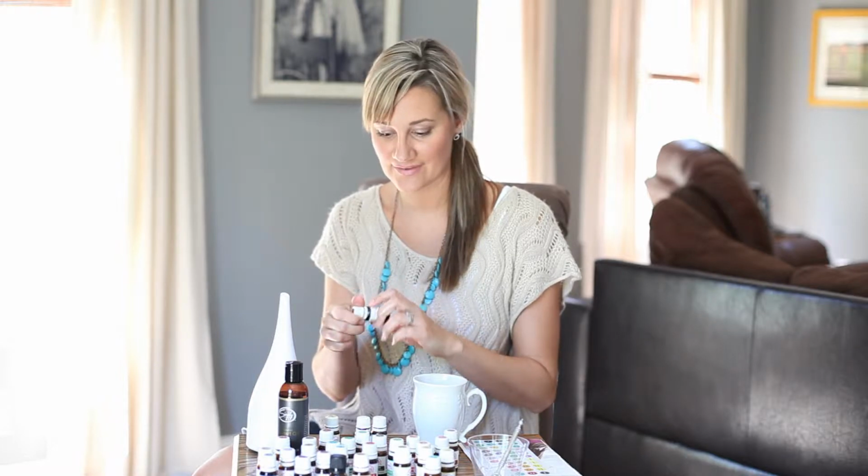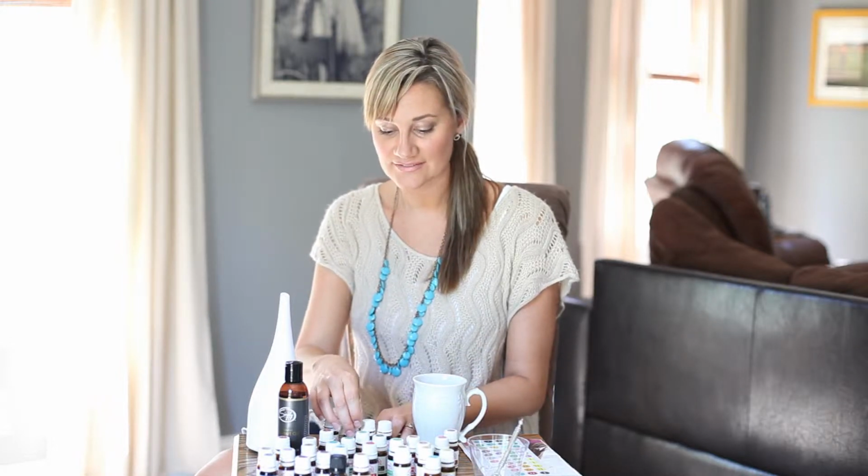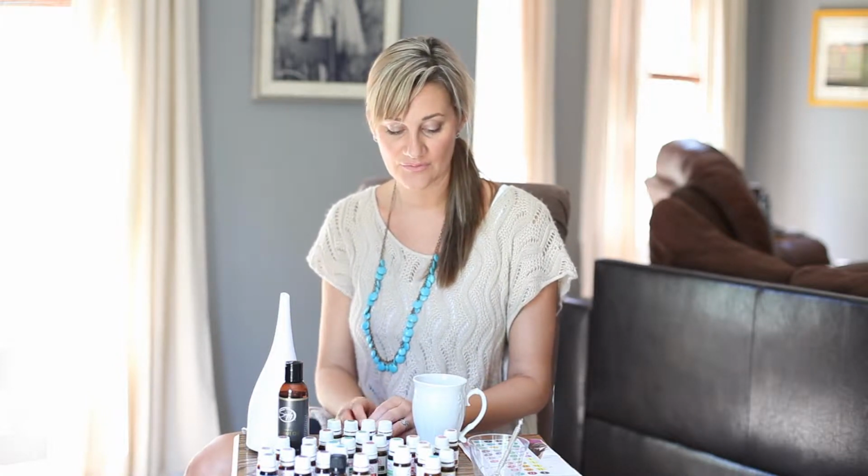They are highly volatile, which means they evaporate very easily. That's why they're stored in amber bottles, and we keep the lids on very, very tight. I also love to mention that essential oils are a part of the whole of herbal medicine. So if anyone has some reservations about essential oils and what exactly they are, and it's kind of mysterious to them, this connects with them because most everybody has heard of herbal medicine or used herbal medicine before in their life.